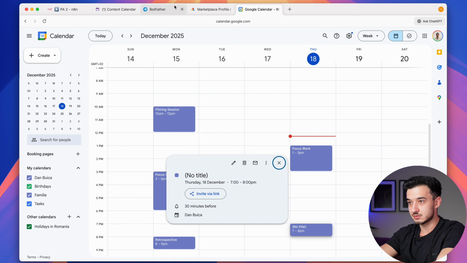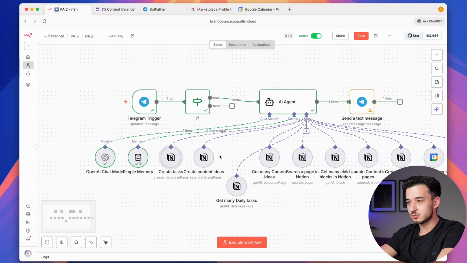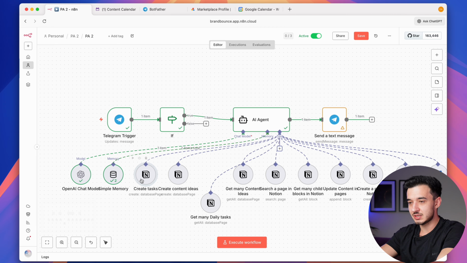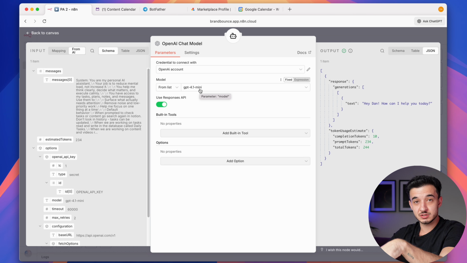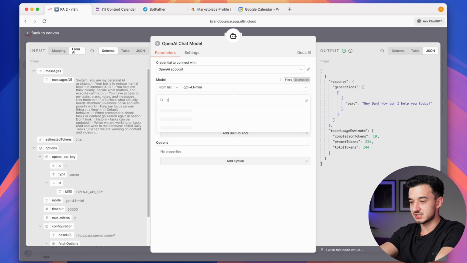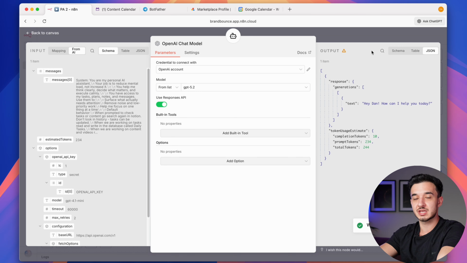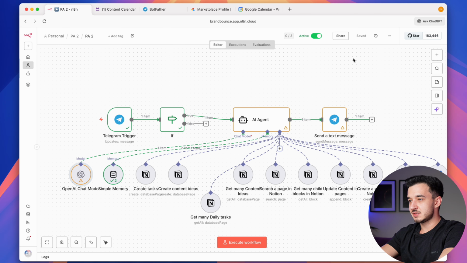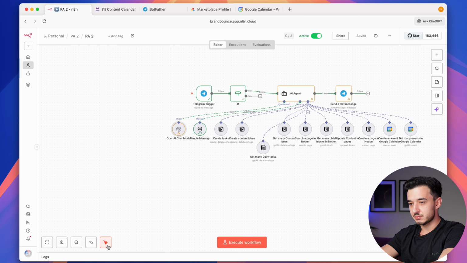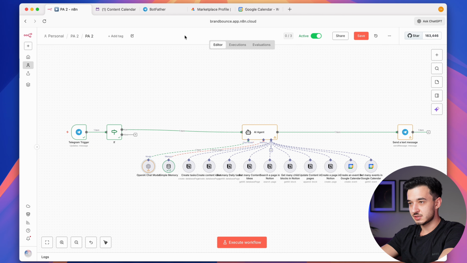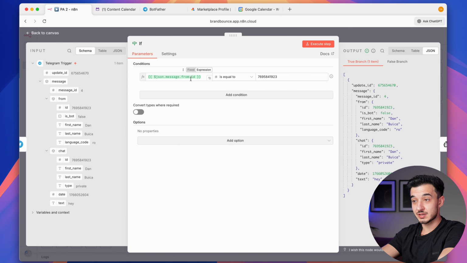Works great. Now, one thing that we didn't do and why it can be buggy is that we left GPT-4.1 mini here. This one is fast, but it's not as good as the new model. So let's change it to 5.2. It will be more expensive, but you'll get better answers. Great, save it. It's live. Now you have your personal assistant. It runs. You can talk to it inside your Telegram. Don't forget to create this if node right here, otherwise anyone can message it and they will be able to access the things you gave the AI agent access to, and you don't want that.